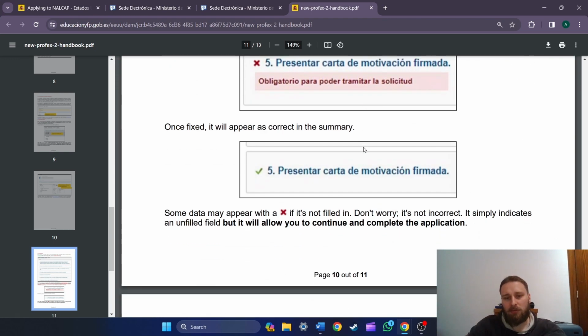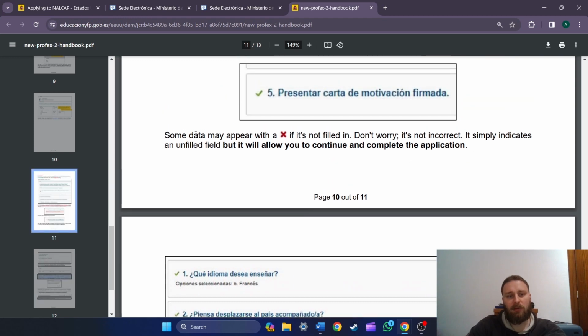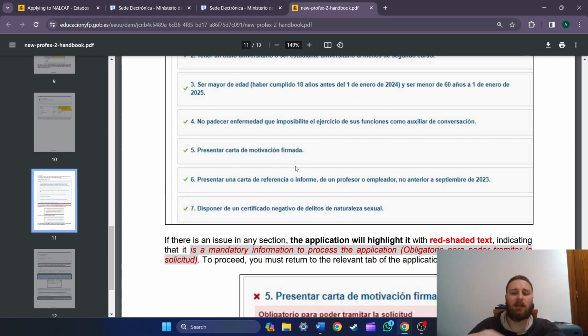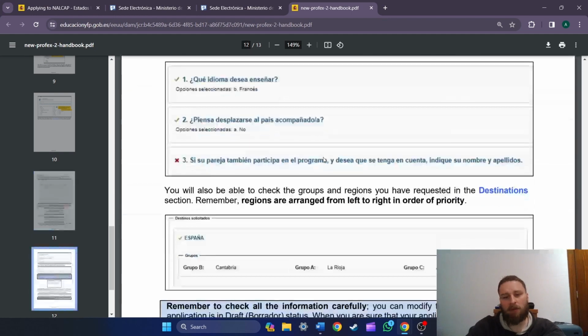For example, see right here where it says some data may appear with a red X if it's not filled in. Don't worry, it's not necessarily incorrect. It simply indicates an unfilled field. So if there was something that you didn't need to do or complete, and I remember there was something.